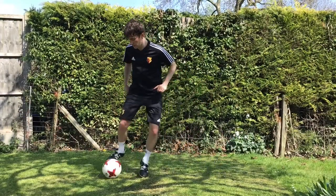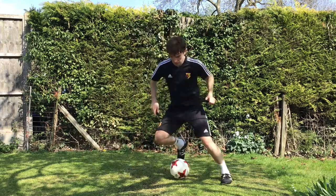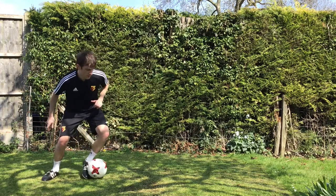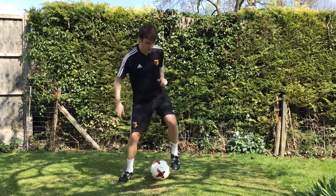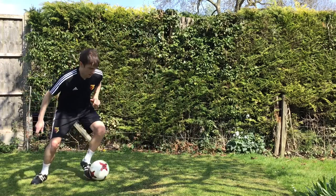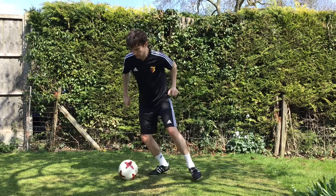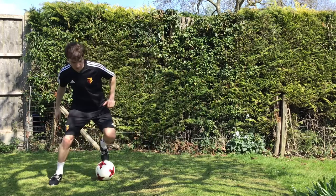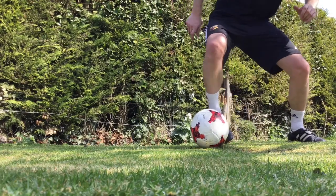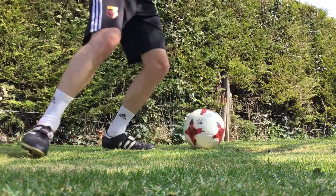Here we have that luxury of the extra touch, which helps us to balance. It also keeps the ball within my internal zone of balance — so it just brings it back level with my shoulder, meaning that as I do the sidestep I can always get there. Really try and get around the ball with the outside of your foot. The sidestep gives you that pause and the time to allow you to do that, as well as the disguise.